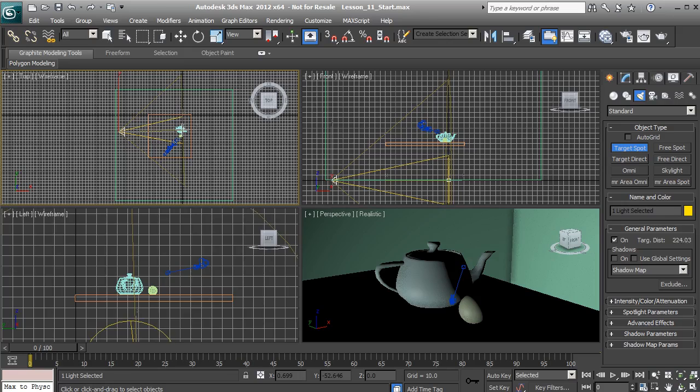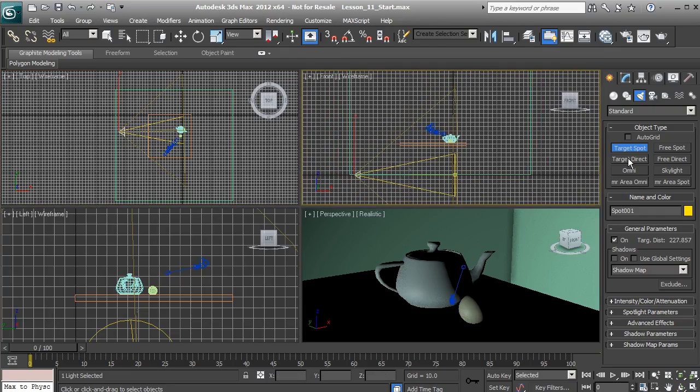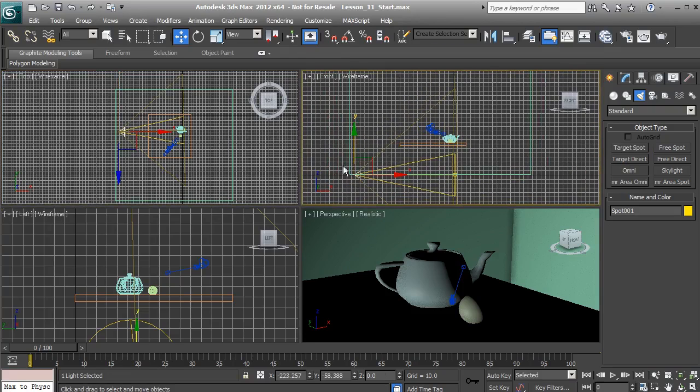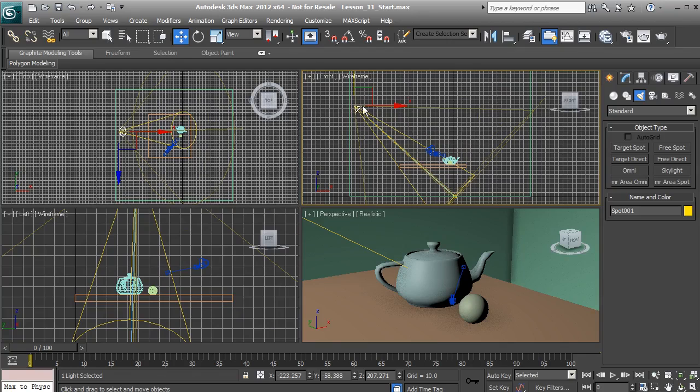We'll release that right over the top of our teapot. Now if we right click to end this target spot creation and drag this up, you'll notice that our light source is always pointing toward that target. That's the difference from target spot to free spot.